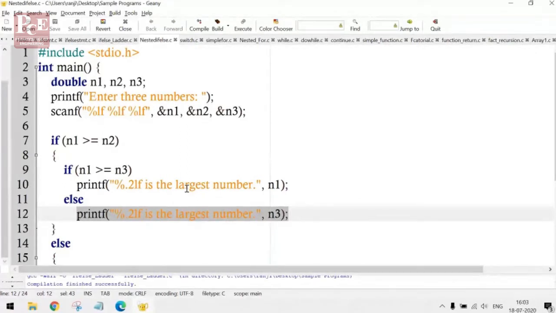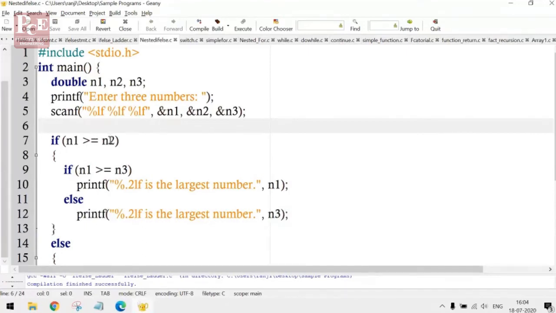Always, whenever you're writing a program, take examples and build the logic, and only then write the program. I will not understand directly that I have to print n3 here. Take an example, let's say 10, 20 and 30. So 10 is greater than or equal to 20? No, so this will be ignored entirely. Let's assume 10, 5 and 20. Okay, 10, 5 and 20. Let me quickly write it here.